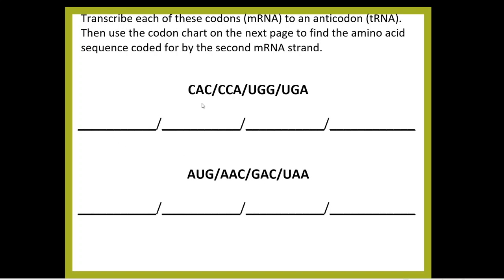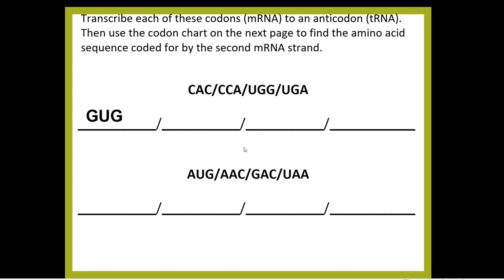All right, so the first one, remember, it's a little bit different from DNA, and I'll give this one to you. If you remember, C pairs with G, but remember here in RNA, A doesn't pair with T because we don't have thymine anymore. Now we have uracil, U. And then C pairs with G. So I want you to pause for a minute, see if you can get the other 3, and then I'll go over those with you.